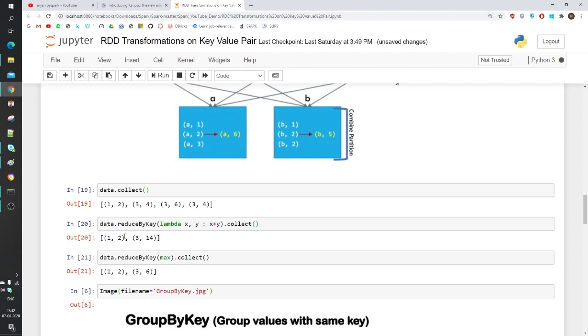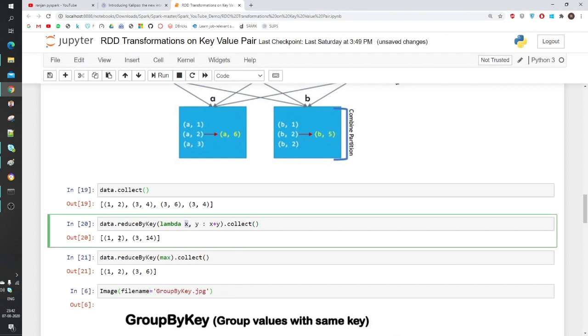What it will do is just combine the values. Suppose it is combining for 1 and here it is doing for 3. So 3 is a key. First it is reduced by key. In 3 it will see the values, how many values we have: 4, 6 and 4. It will just combine, because here we have mentioned that x would be as it is. So my key would be as it is, but in the case of y it would say x plus y. So now I am seeing here 2 and 14.